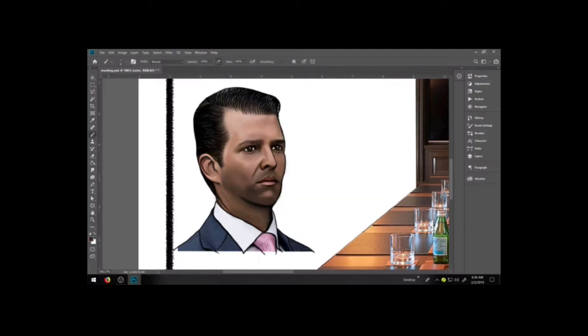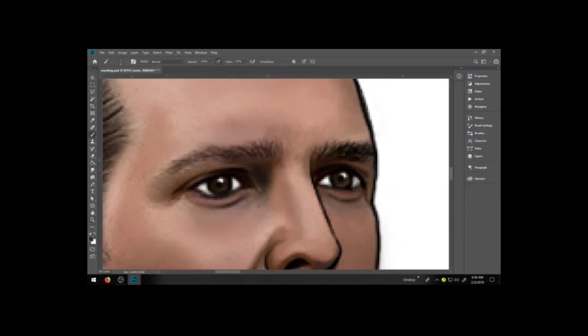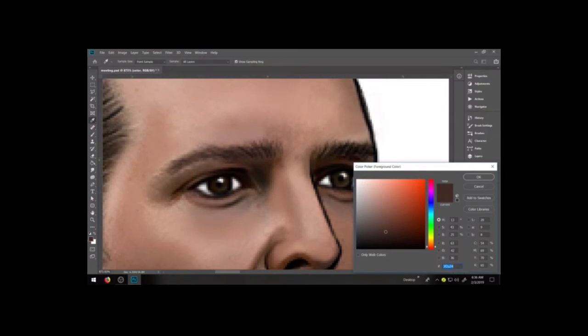Alright, so let's do his eyebrows real quick. All I did was lightly paint that in. It doesn't have to look too realistic. We use the same color over his eyes. If you look at the color picker, just clicking the color and looking at it, we can see that it's sort of in the orange color palette range.